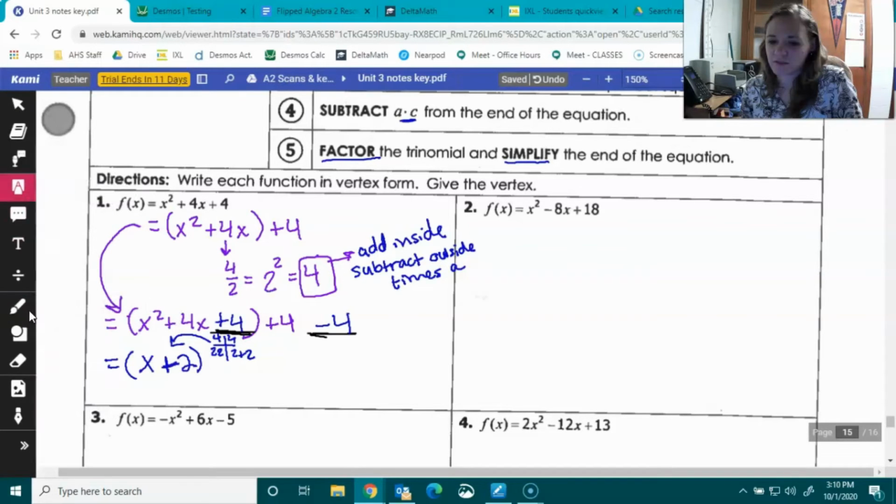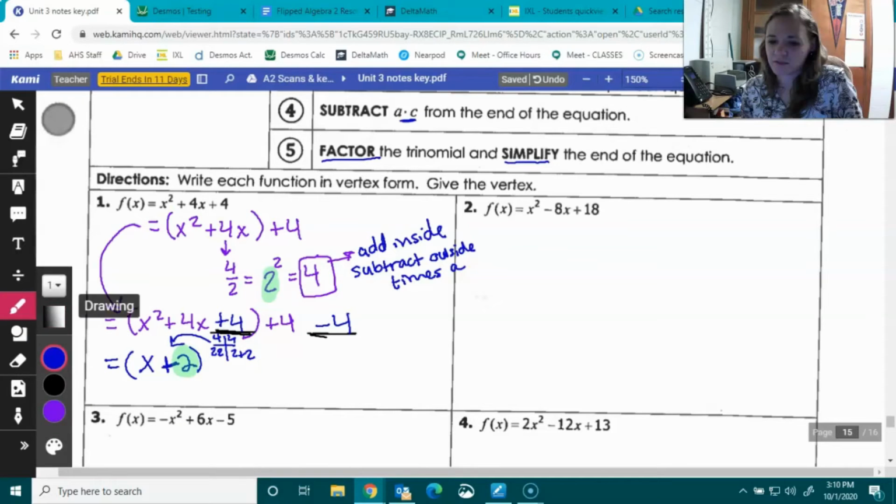Alright, green. This number you get after you do the dividing by 2 part is the same number you're going to put here. Okay? So that is really nice. That's a shortcut to remember, and that's usually what I do. But just to show you, you're really just factoring this trinomial to get this. But the shortcut is this number and this number are the same.